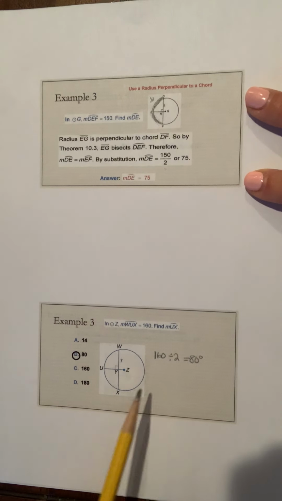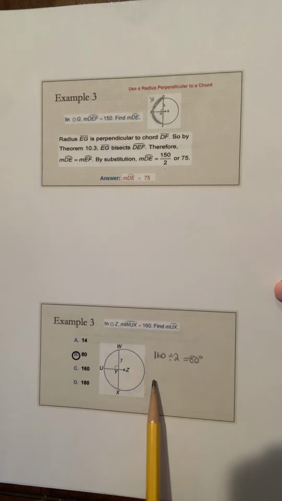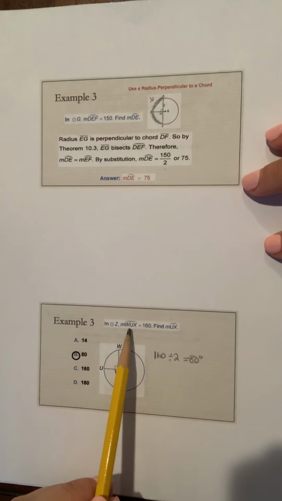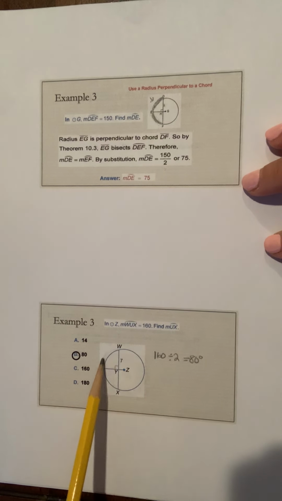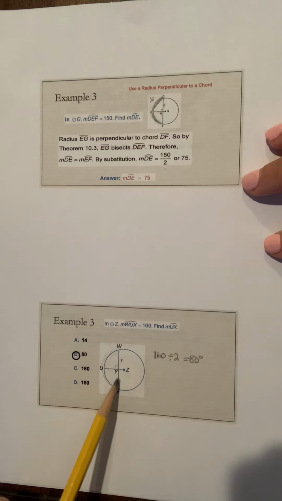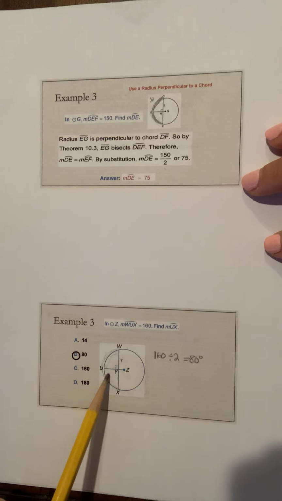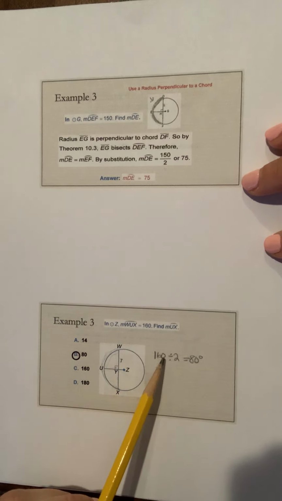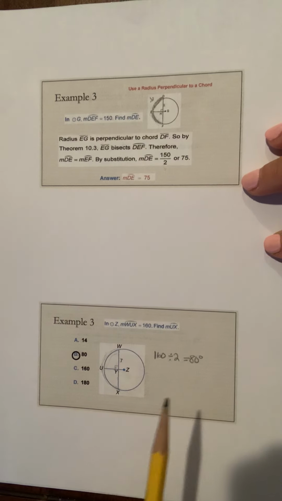All right, same here. This was kind of your guided example problem for you just to work on your own. It tells me that arc WUX is 160, all right? And looking at my circle, I see that these two chords are perpendicular. So if they are perpendicular, then this chord is being bisected equally, as well as the arc. So I would just divide 160 by 2, and I get that it's 80.